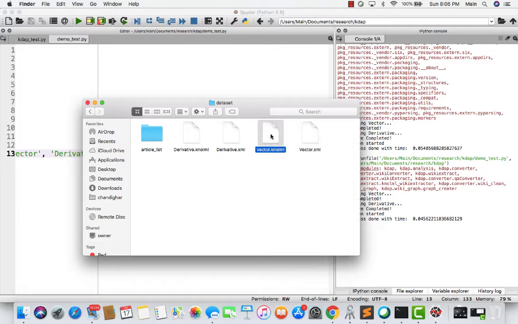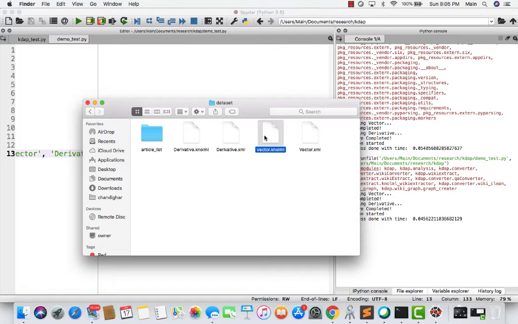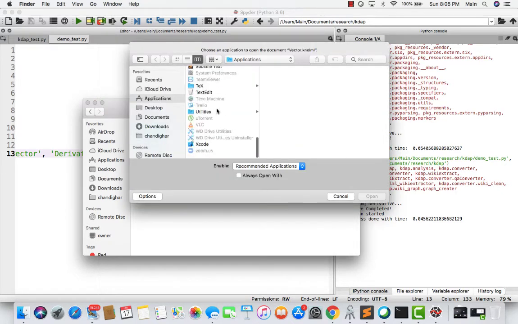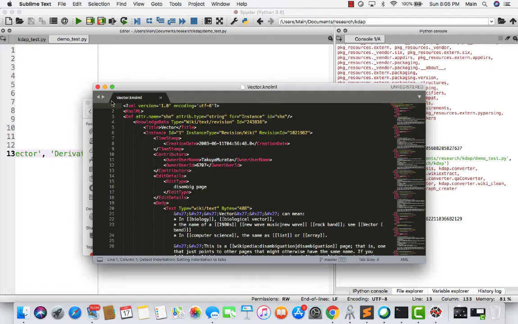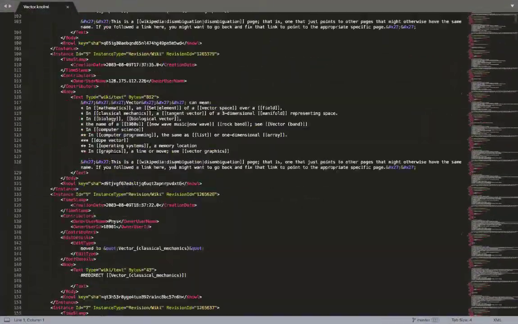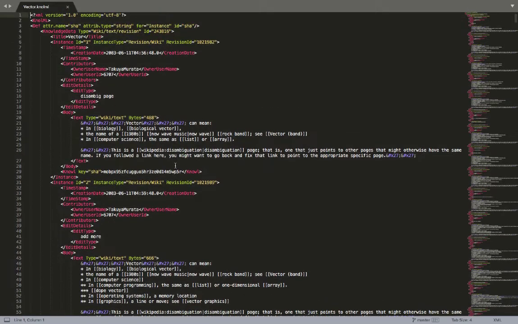Okay, so if I open one of these files, let me open this in Sublime. Okay, if you see this file, there is a lot of text. Each instance, if you see, there is a tag named instance, and these instances represent the edits performed by one contributor, one editor.